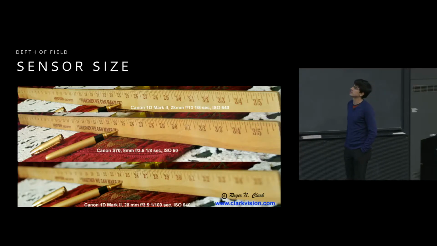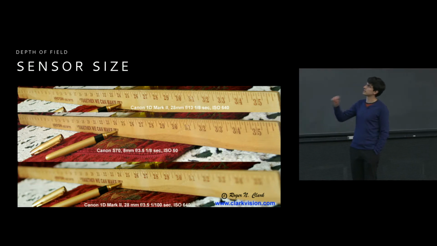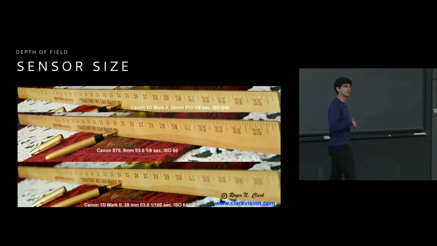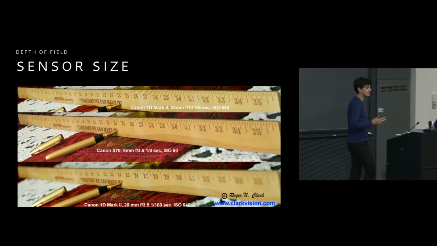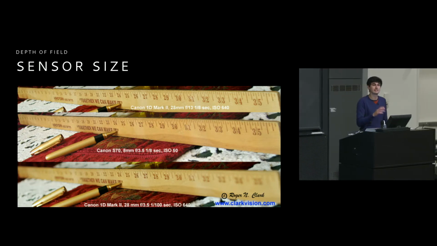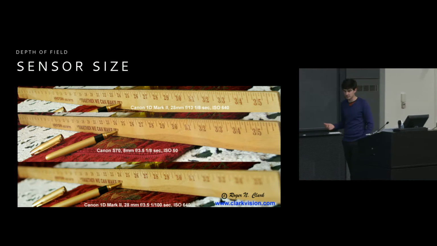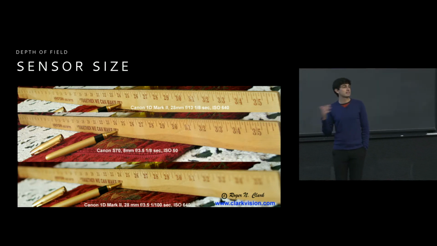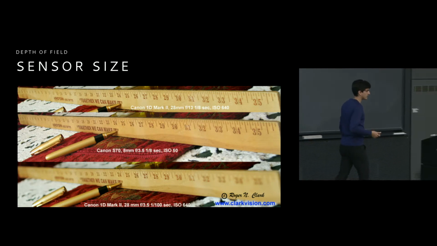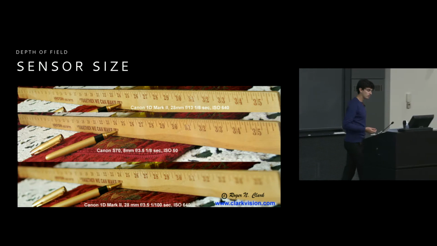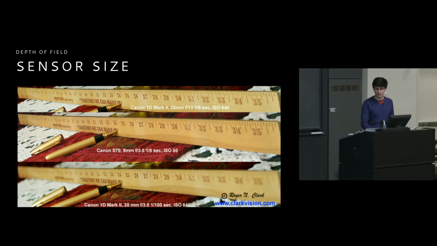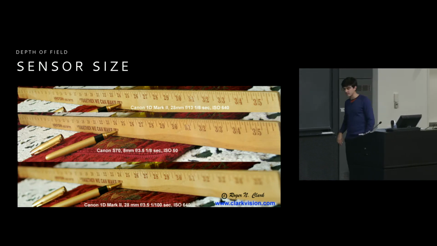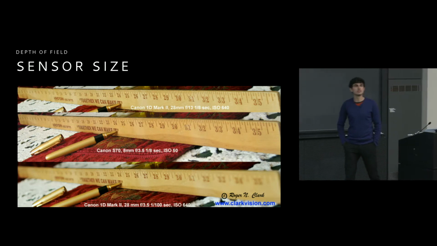Now, I did just want to talk a little bit more about this, or at least rehash the same idea from last week, where we were talking about how the sensor size can affect the depth of field. What this really means is that that's not truly an accurate thing to say. It's not really the size of the sensor that does this, but the results of that. What I mean by that is this exact discussion that we had just finished a moment ago: requiring lenses to have smaller focal lengths to capture the same field of view also means that the other components in the lens tend to decrease as well.